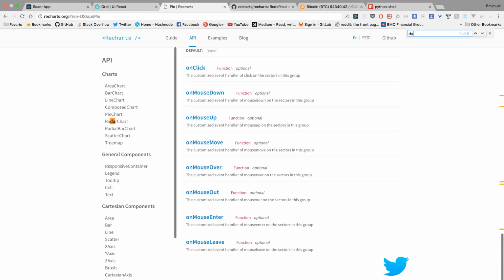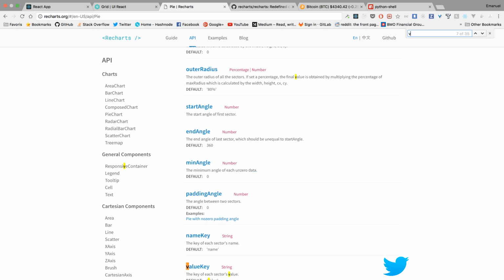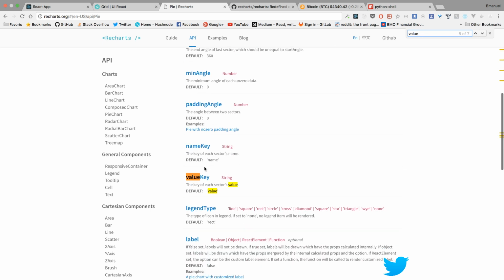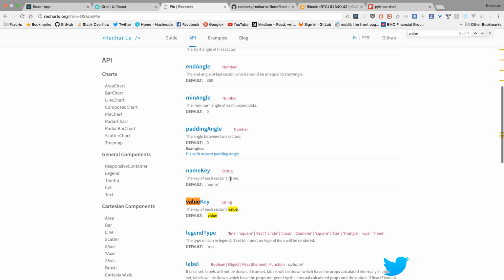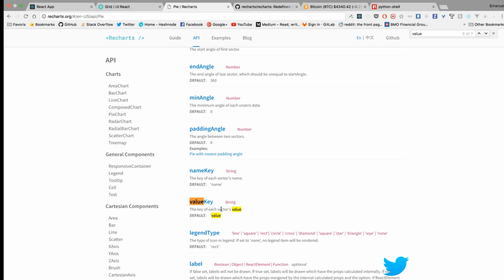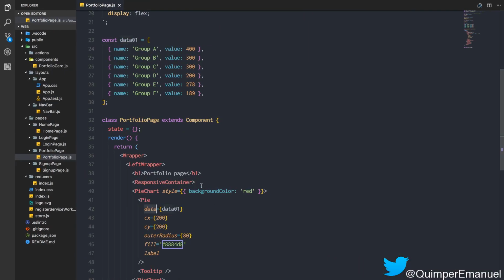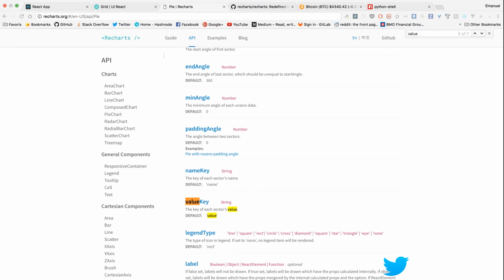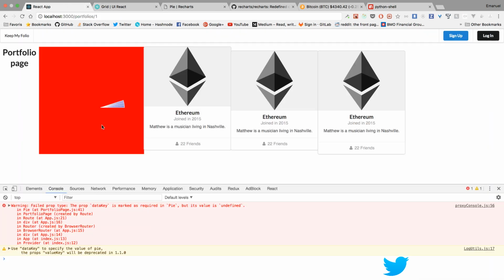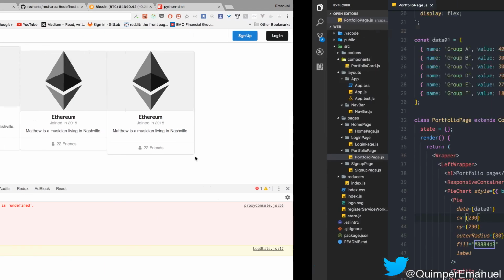So they say dataKey, but they mean maybe value key. Value key here inside the Pie. The key of each sector. Okay. So what I think they happen, it's they want this name. Yeah, but this thing doesn't make my app not render, so I'm gonna keep it for now.